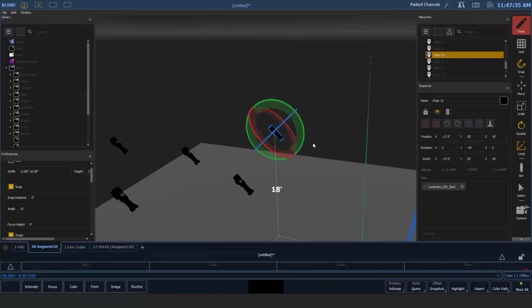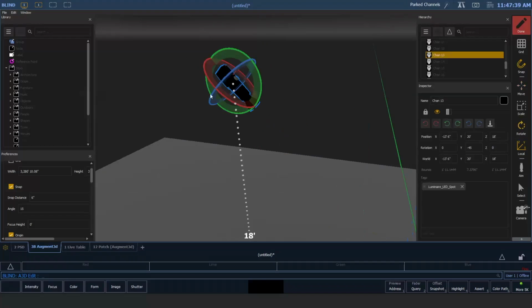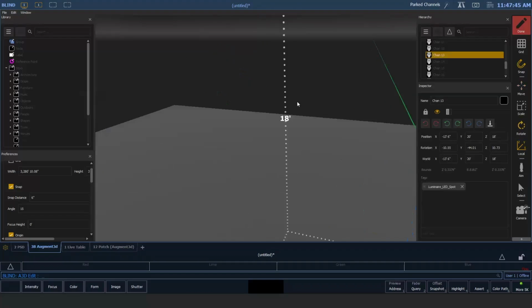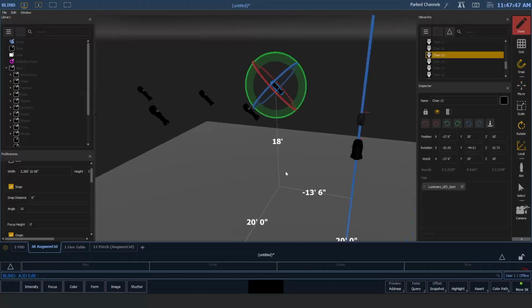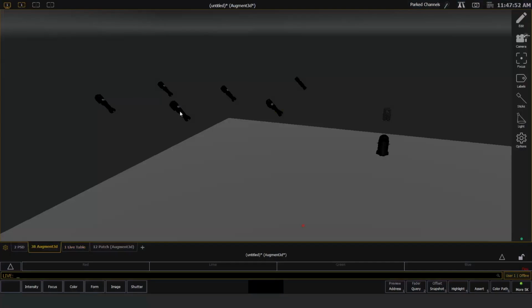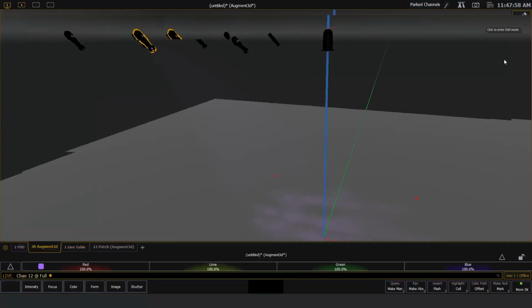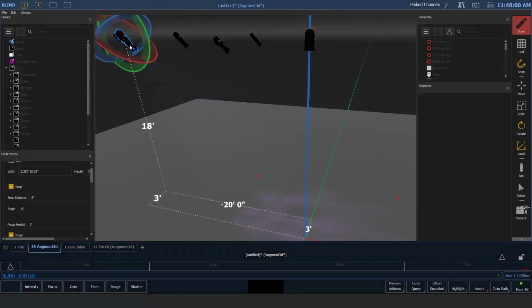All that stuff can be adjusted in Patch. But I also think that this is just a quick way to rough it in. So if you're looking at a show file that needs really accurate documentation, I wouldn't do it this way. But if you're just looking to realign that blinds Gobo or whatever, this would be a quick and easy way to do it as well.